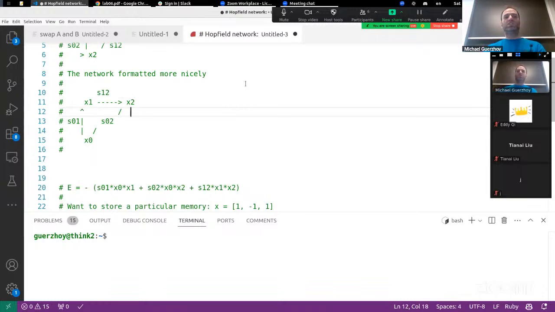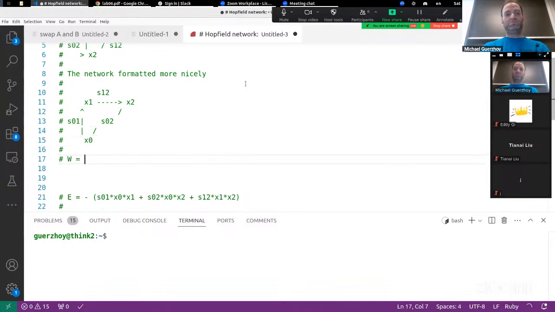So this is more like this, right? And then I'm just saying the energy is kind of whenever there's a connection. So here there's a connection from x0 to x1 with this weight. This corresponds to the term S01 times x0 times x1. Right, so this is this connection here.